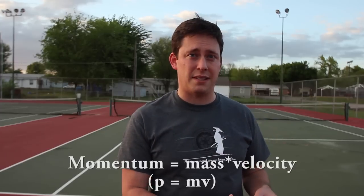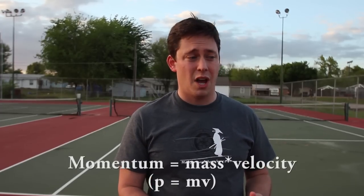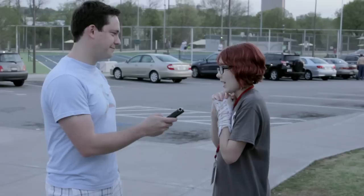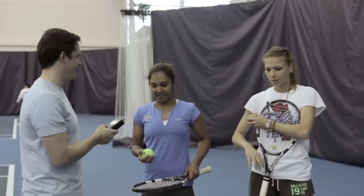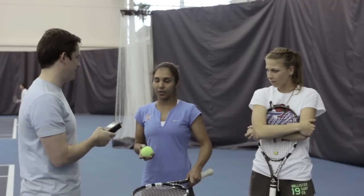So one thing that everybody I talked to said was that fuzz on a tennis ball was to slow it down. When a tennis ball hits a racket it creates a lot of momentum, and an otherwise smooth ball would go really fast. But it's not just about speed — there's more to it than that. It's about control. The tennis ball being fuzzy is how you control the speed, because they're easier to bounce off of. It also gives you more control over spin and things of that nature.